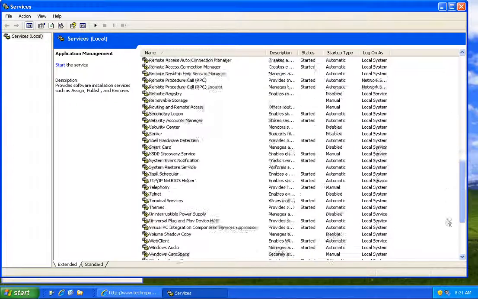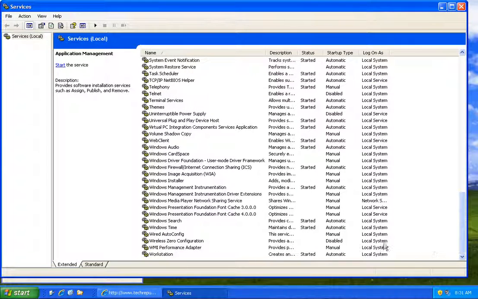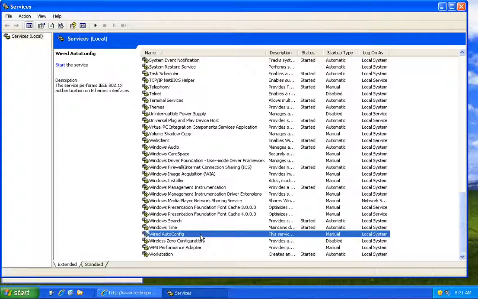One thing is for sure, if you're running a desktop, some services are definitely being turned off or should be turned off. In this case, wired auto configuration, meaning my internet configuration, I have it on manual because I only connect to the internet a few times.